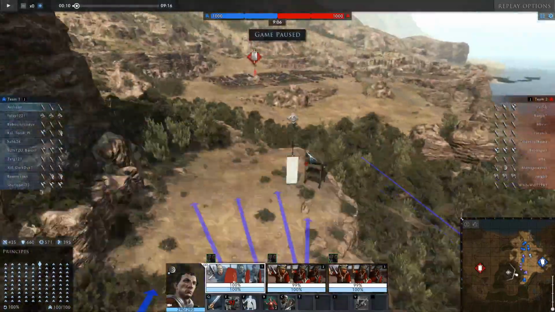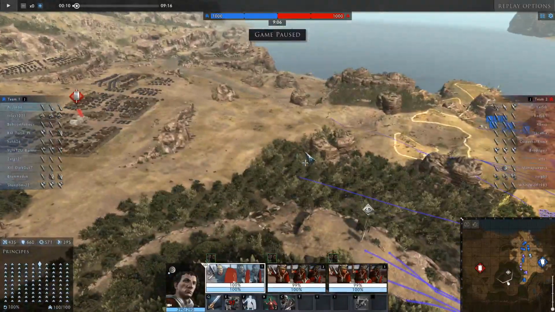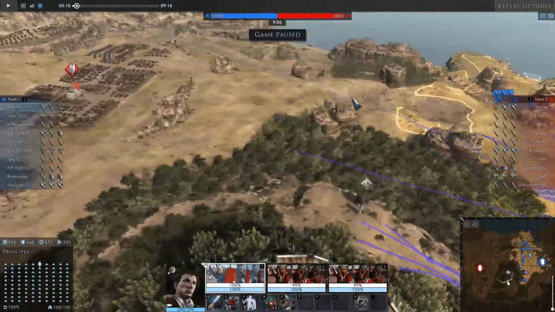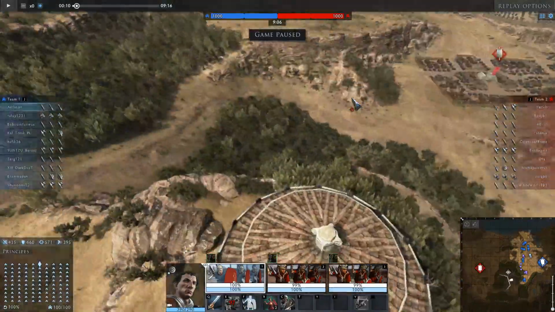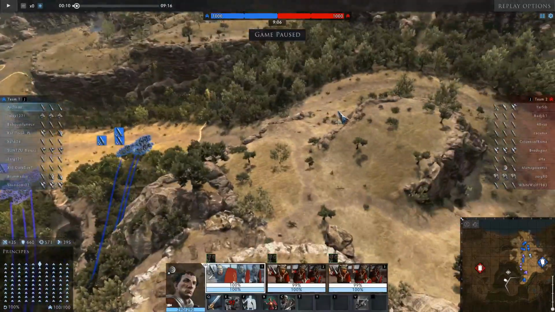The base capping aside, this map is actually quite interesting, and let me show you a camera trick over here. If you put your camera like this, you're able to see the whole battlefield as if playing a classical Total War game, which is something I quite enjoy. Is it an exploit? I don't know, but I quite enjoy it. So let's talk about the flanks.